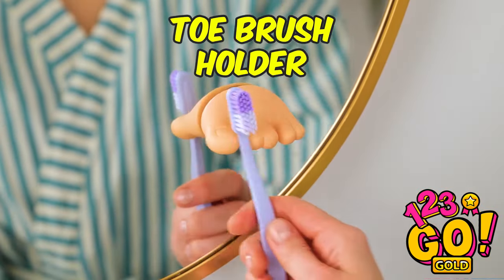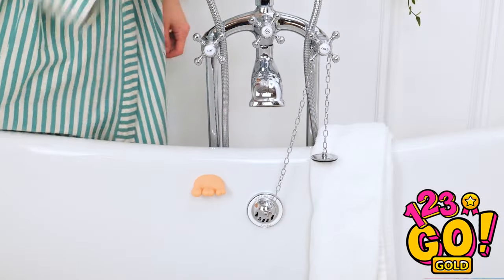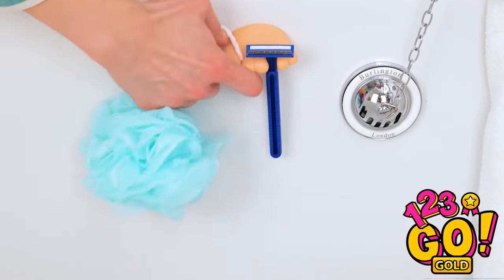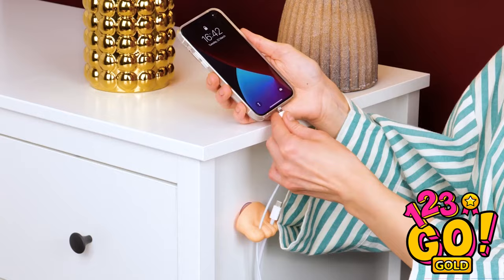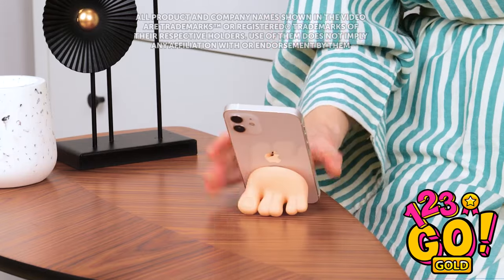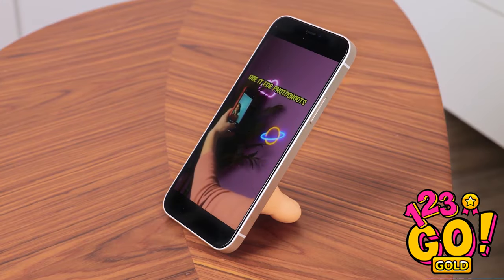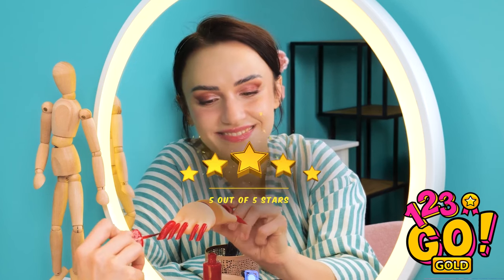Add a little fun to your home with this toe brush holder. It can stick to various surfaces and hold different items. I guess those are toe rings. There's so many uses. You can even use it as a stand for your phone. And you can brush up on your nail polish skills. It's totally worth 5 stars.